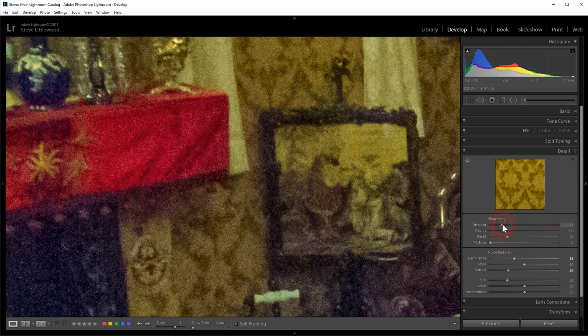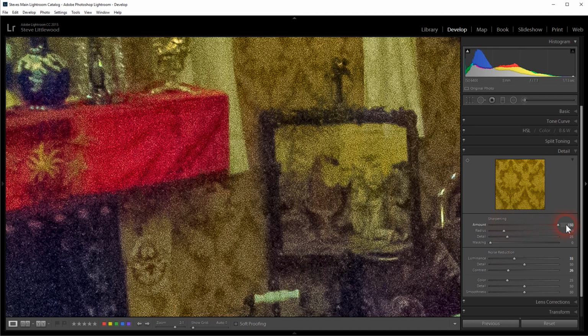If I drag the amount to the right, that emphasizes the sharpening effect, and all it's doing is increasing contrast between adjacent pixels. And the algorithm, the way it does it, is determined by the radius slider. So at the moment it's got 1, and that's talking about 1 pixel.